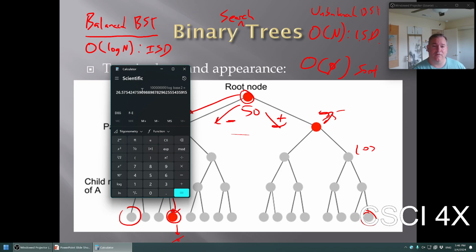Okay. So would you rather do 100 million operations if you're the DMV? Would you rather go through every person in the California database one at a time and see if they match, or would you rather take 27 steps? Now think carefully. This is a trick question. 27. The DMV doesn't need to be any slower.